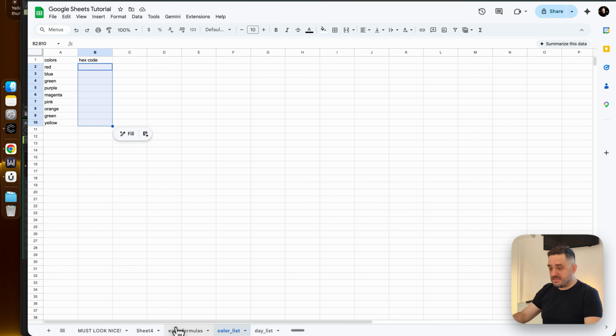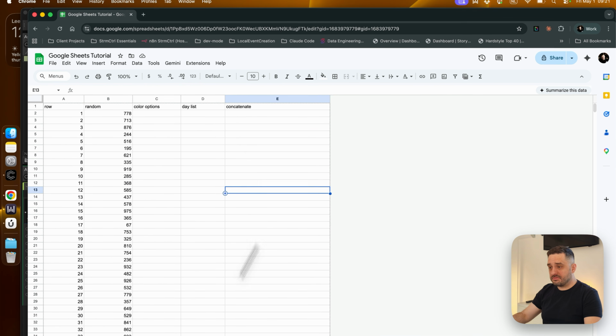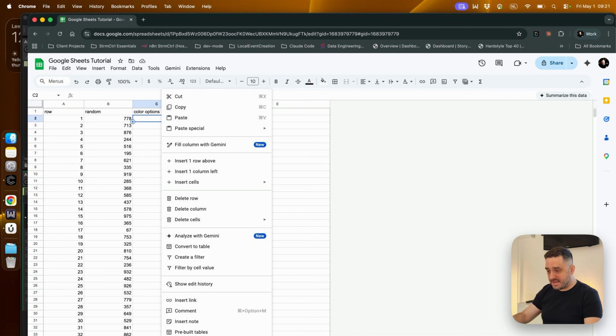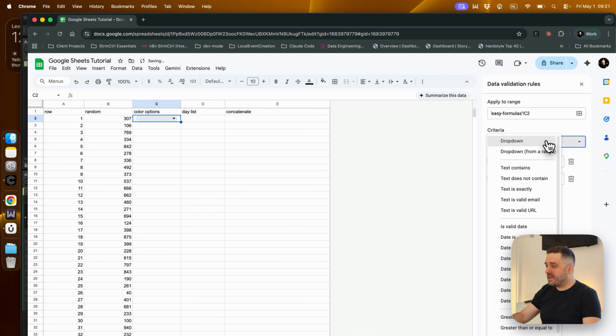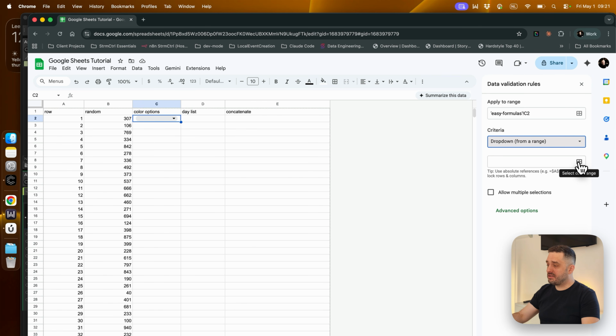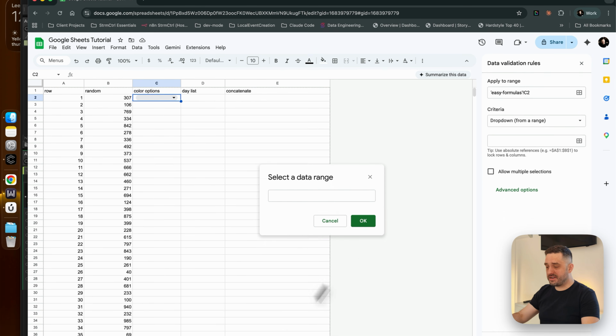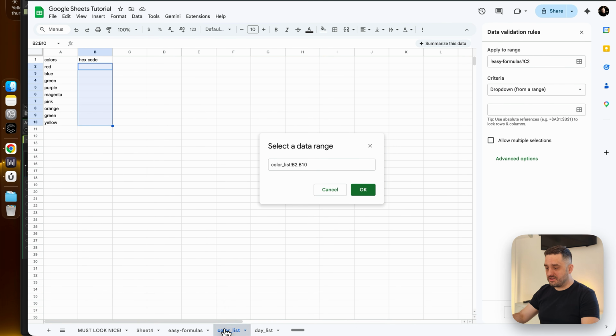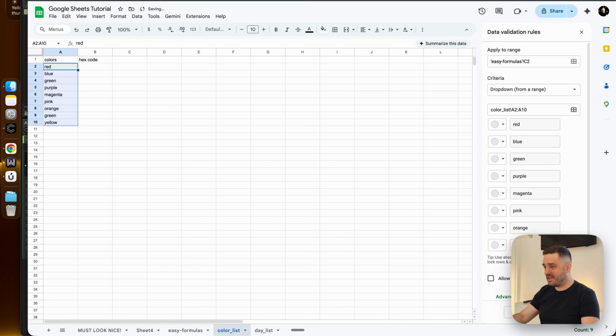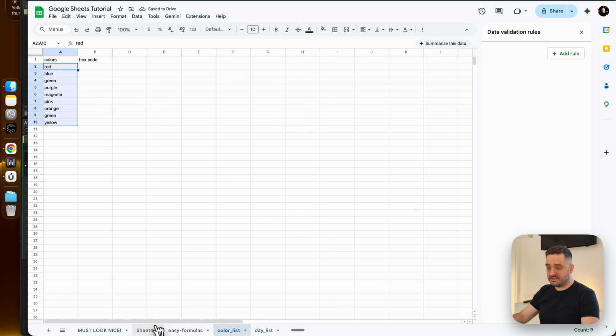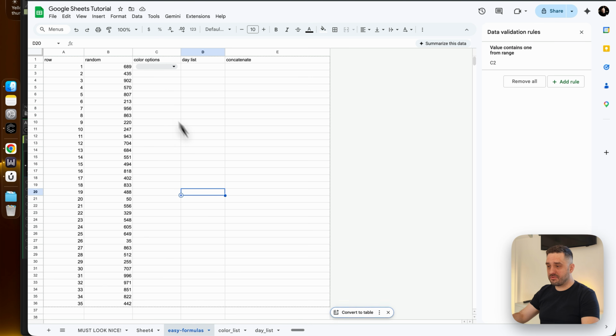And then in this case, we're going to go to here, back, drop down menu, and instead of just drop down from a range, just click on select data range, then go to color, select these colors, press OK, and press done. Go back. Oh, easy formulas.